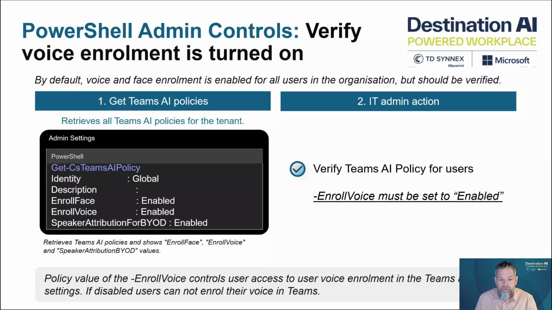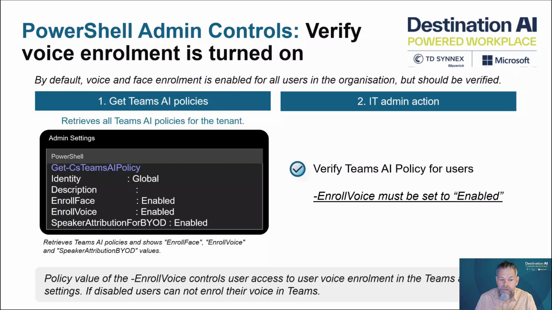So the action for us is to run that Get Teams AI policy and verify that things are working the way we want it to. In this case, I've just applied it to a global policy, but it could be per policy that you want within that. It can be based across any policy. We can create our own new policies if we wanted to and make it as granular as we want to. If I just want to enable this for my entire organization, we can utilize the global policy. And then within that as well, we can start deviating from that.